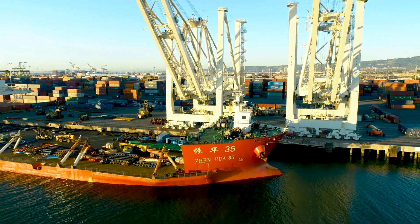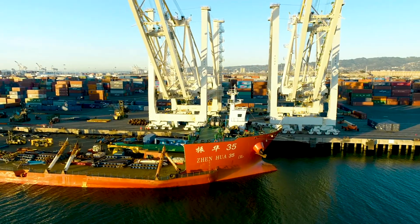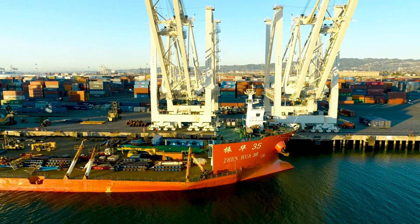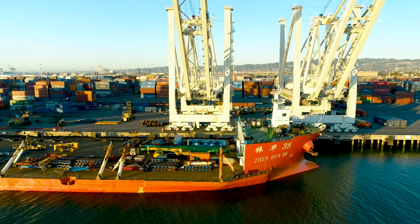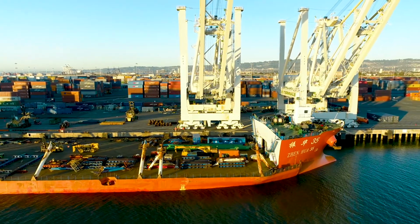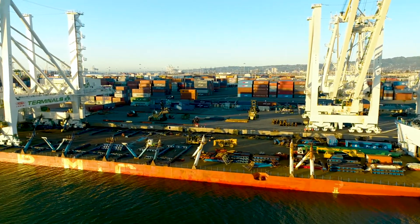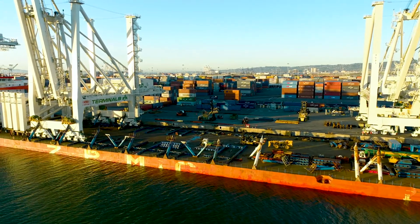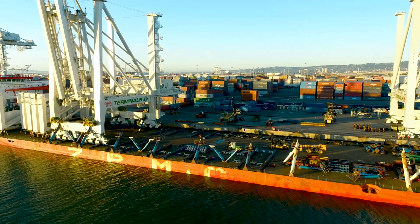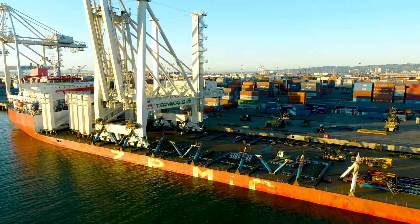It sounds more confusing than I want to get into, but these cranes actually, this boat sat moored out in Drake's Bay for a few days before it passed under the Golden Gate Bridge and then under the Bay Bridge. And it sat out there, I guess, repositioning itself and lowering the cranes so that it could even fit under the bridges to come into the port of Oakland here. But that's pretty neat. Look how massive this thing is and how low it sits in the water. I guess it just normally sits that low. It's pretty low, man.